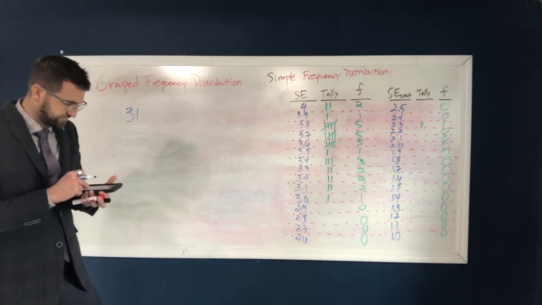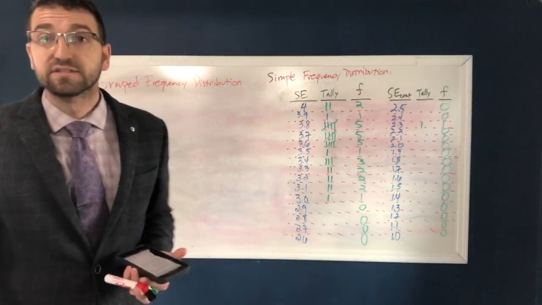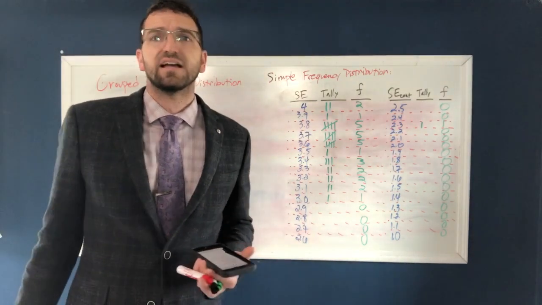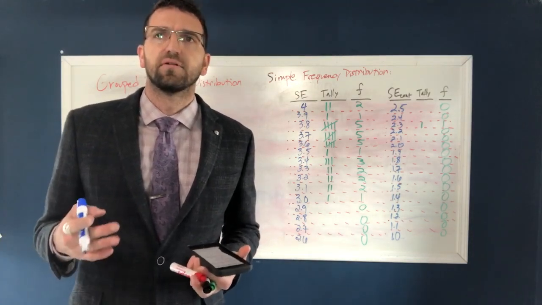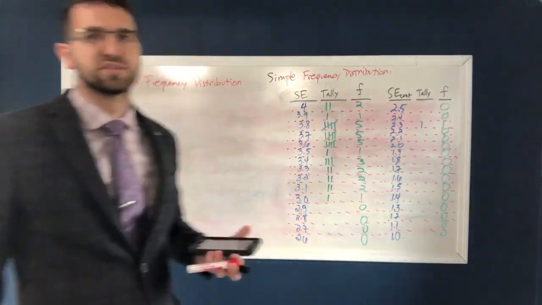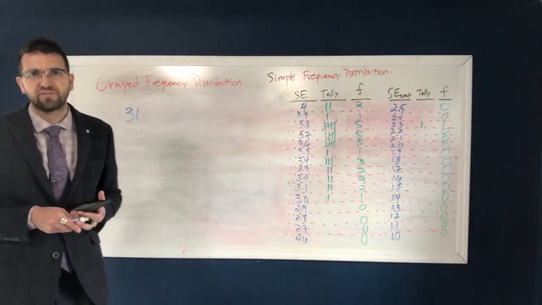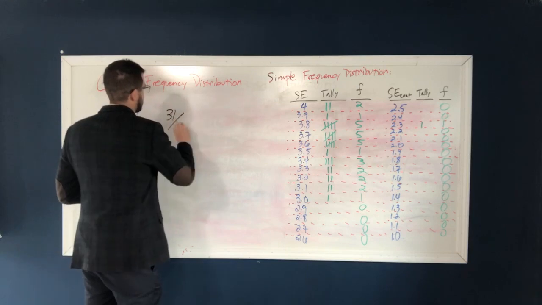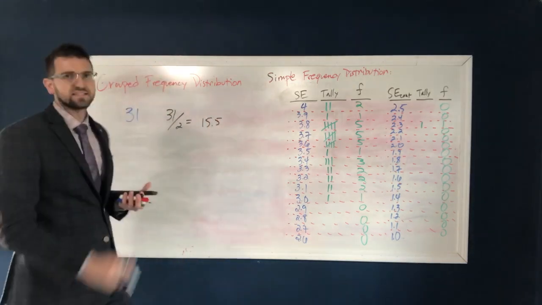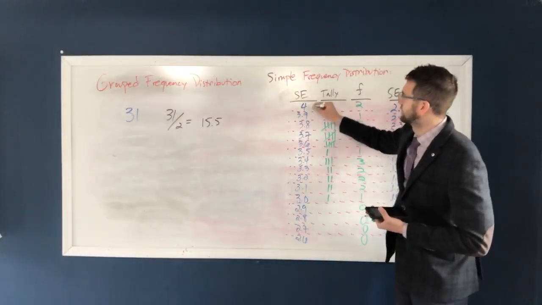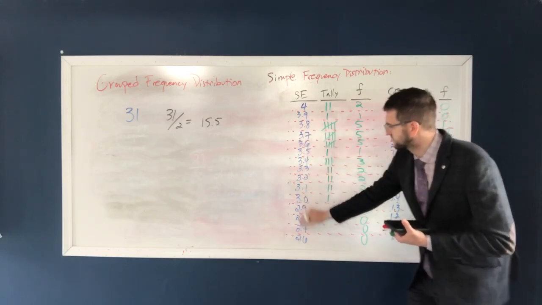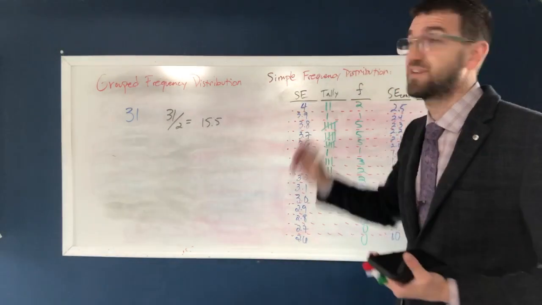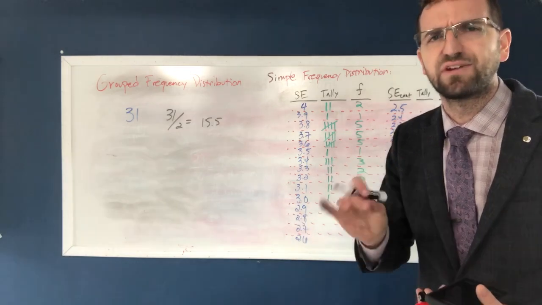So in order to determine the amount of categories, we need to group. We have to divide by a number, and our goal is to have about 10 categories, somewhere around there. So let's try it out, right? It's very simple. If we have 31 possible categories, let's take 31 divided by 2. What this is saying is if we group the categories 2 by 2, we would now reduce our total number of categories to 15.5. Let's see if we can do a little better, and let's see if we can get closer to 10.